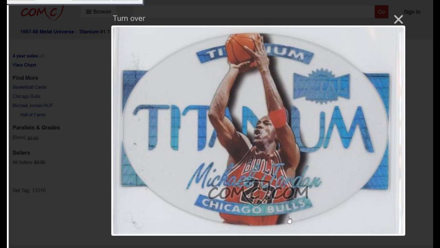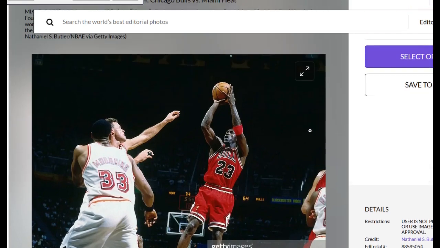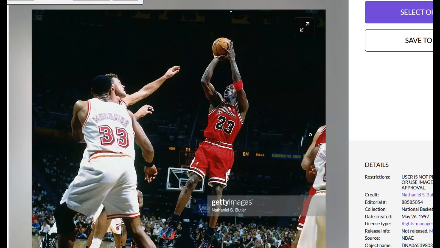So to see the red and red combo, I looked and looked and looked, and I finally came up with it. It was from May 26, 1997. It was Game 4 of the Eastern Conference Finals against the Miami Heat. So there, once again, another Nathaniel Butler image. Okay, we're going to try and get progressively more difficult with these as we go.